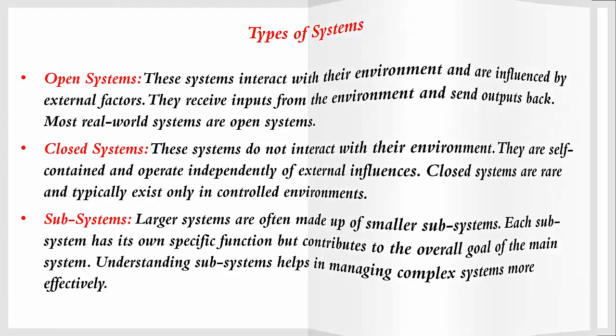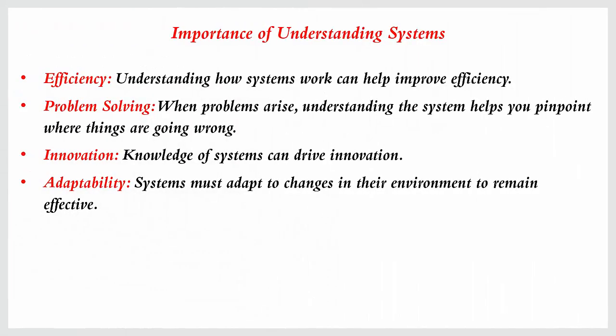Importance of understanding systems. Efficiency. Understanding how systems work can help improve efficiency. By knowing the inputs, processes, and outputs, you can identify areas for improvement and optimize the system. Problem solving. When problems arise, understanding the system helps you pinpoint where things are going wrong. You can then focus on the specific part of the system that needs adjustment.